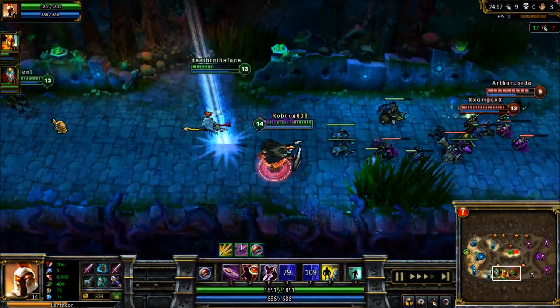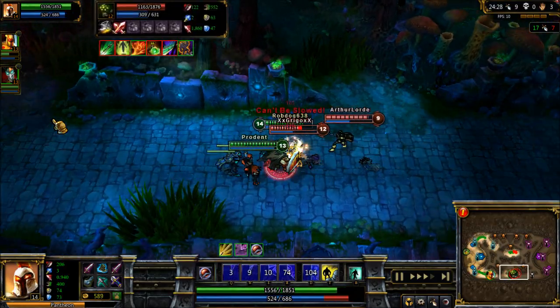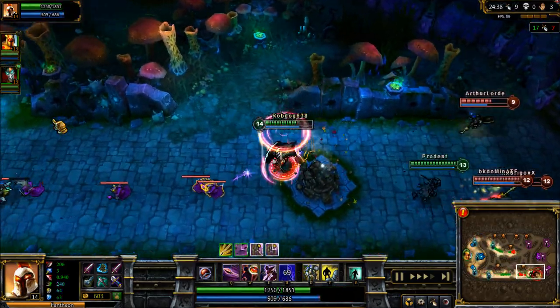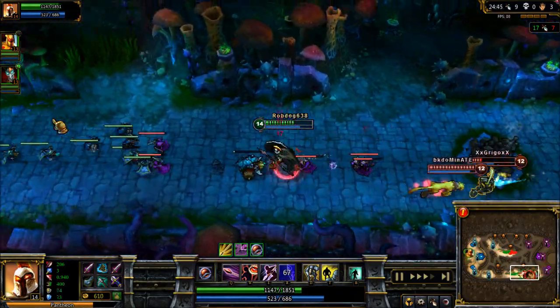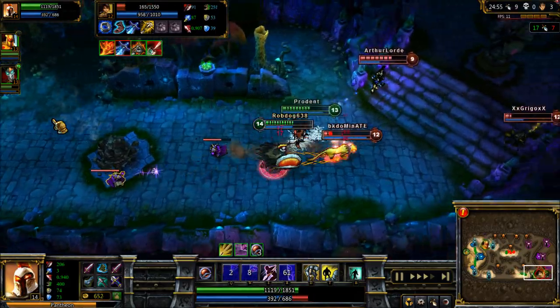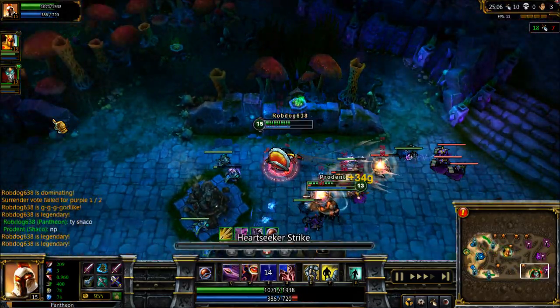My advice to any of you guys playing against a Pantheon: don't ever tower dive against Pantheon, because if that tower starts to attack you, Pantheon will just turn around and start dealing really high damage to you, and help the tower out, and no matter how much health he has, he'll probably end up picking up the kill anyway. There I pick up my 10th kill.